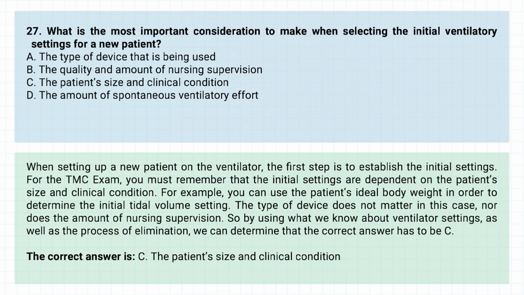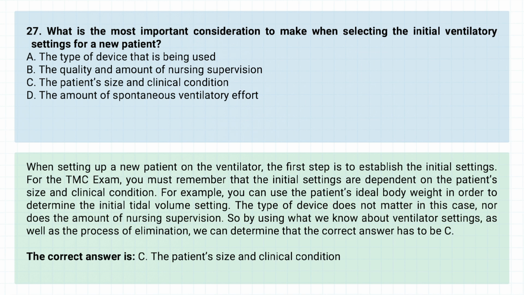The patient's size and clinical condition. When setting up a new patient on the ventilator, the first step is to establish the initial settings. For the TMC exam, you must remember that the initial settings are dependent on the patient's size and clinical condition. For example, you can use the patient's ideal body weight in order to determine the initial tidal volume setting.